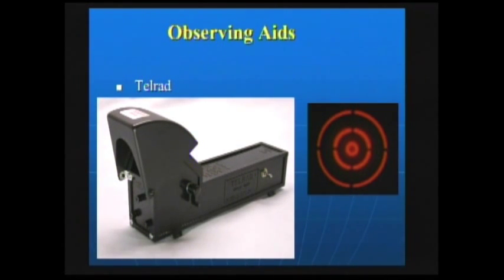In addition, I might use different aids up front, in terms of some stuff I look at with a red light, so that I can find the stars on a star chart. But I also use specific eyepieces. University Optics makes a very good flat field eyepiece that works well for me in double star observing.